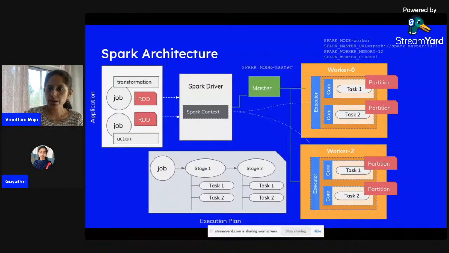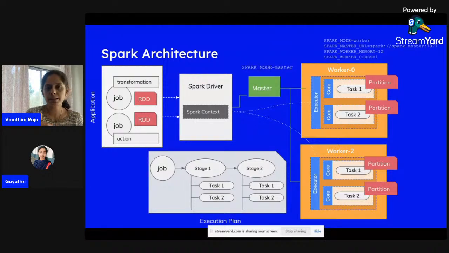Each core runs a separate task, and each task works on a particular partition of data. Once all these tasks are complete, the Spark driver maintains information about all these distributed executors, and then the executor sends these results back to the Spark driver, where the final result is displayed, right? So this is the overall architecture.